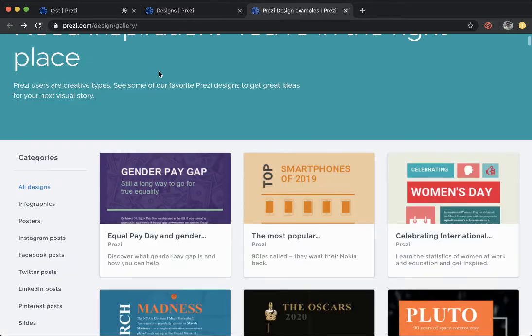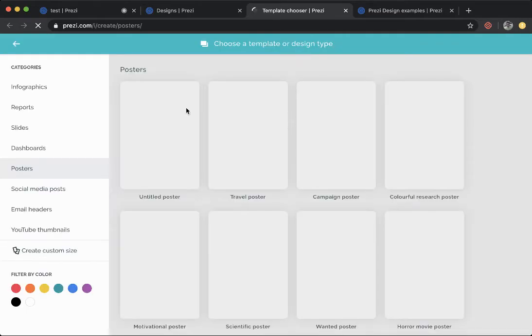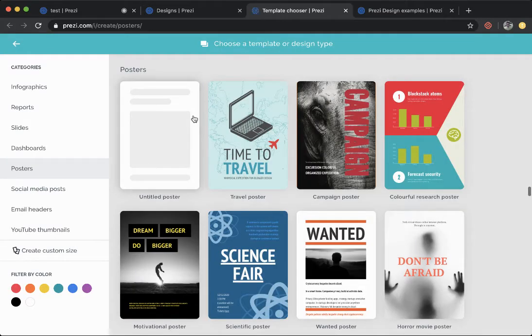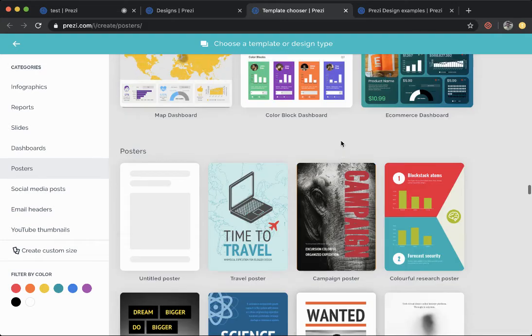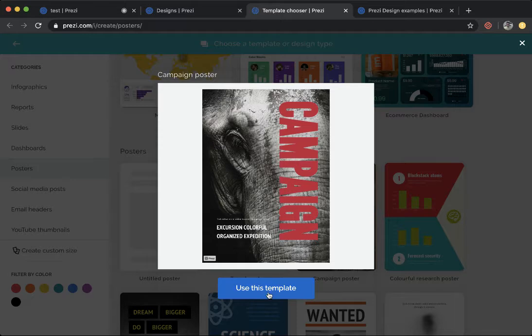And basically, guys, all you have to do is be able to walk through a couple steps of creation. So if I clicked on a creation of a poster, I would select which poster I wanted to make. So I have an untitled clean poster, or if I wanted to add any of these details. So say I wanted to take this one, I would basically just edit the content.